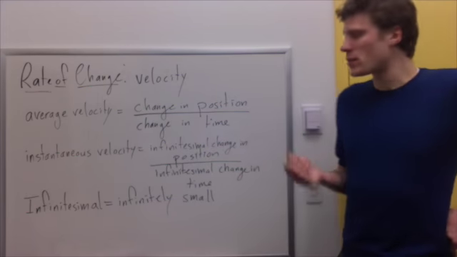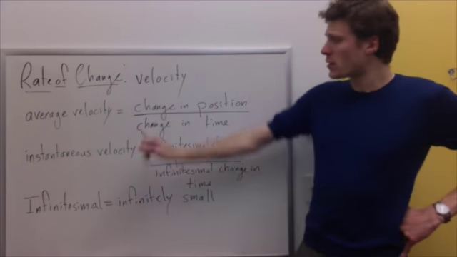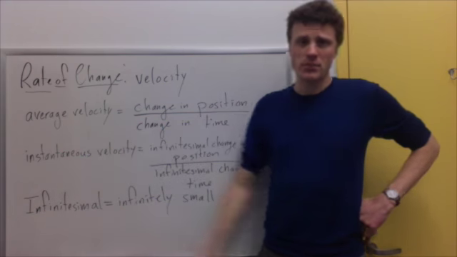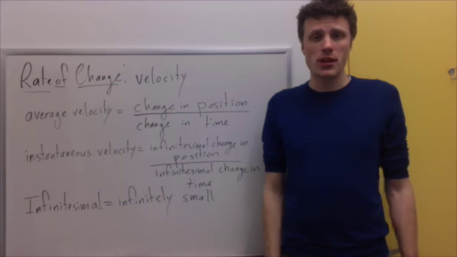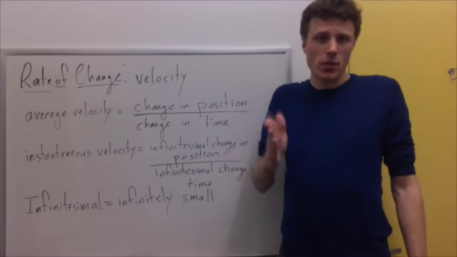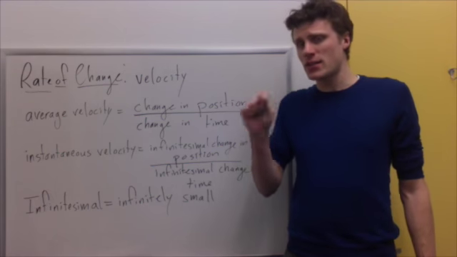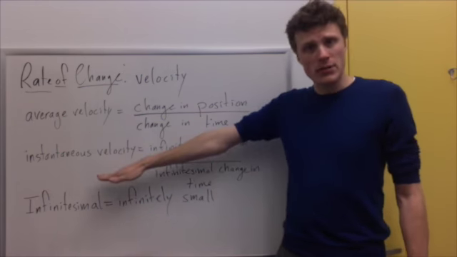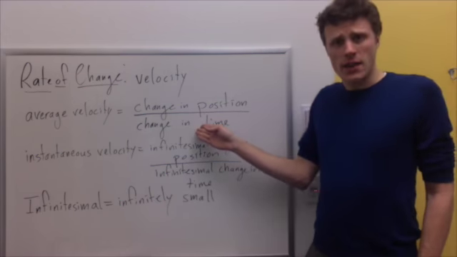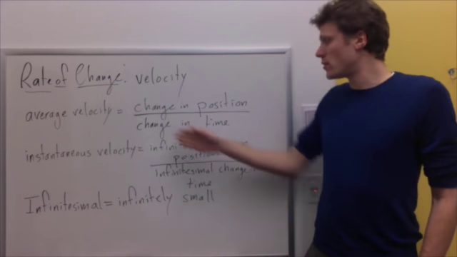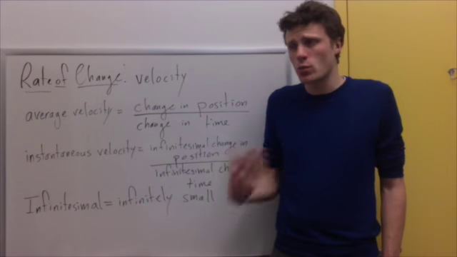Well, when we're looking at the derivatives, we're actually looking for something better, in a sense, than the average velocity. We're actually looking for the instantaneous velocity. That means if I were to take the object and maybe watch a video of the object that's moving through space, pause it at a point and say, what is the velocity of the object at that exact moment? That's what I mean by instantaneous velocity. Well, how do I do that? Computing average velocity necessitates talking about a change in time. But if I freeze time, there's no change in time. So what am I going to do?